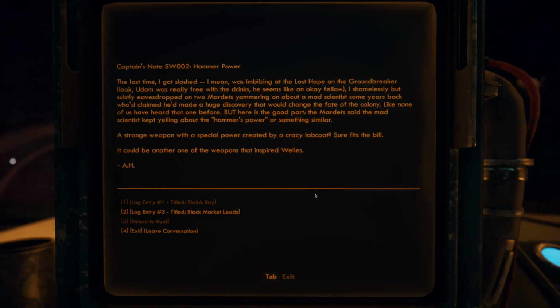But here's the good part. The Mardettes said the mad scientist kept yelling about the hammer's power, or something similar. A strange weapon with a special power created by a crazy lab coat? Sure fits the bill. It could be another one of the weapons that inspired Wells.